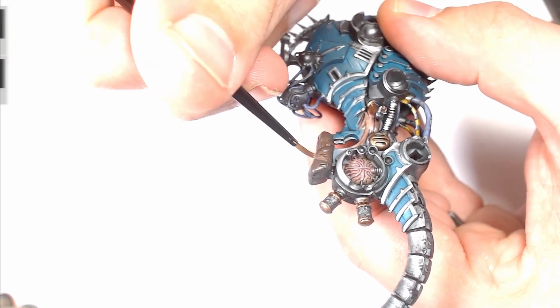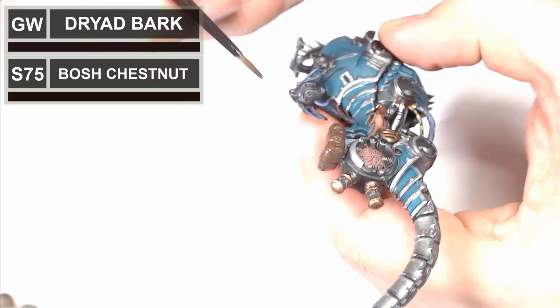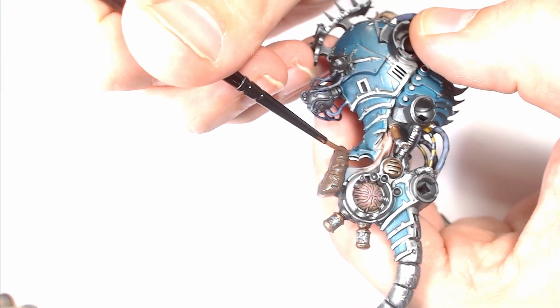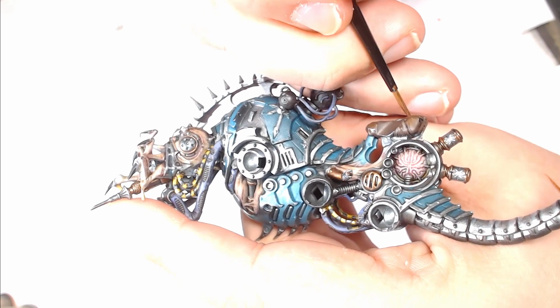So the next is Dryad Bark with Bosch Chestnut. Bosch Chestnut's a Scale75 paint. I'm just starting to add some highlights onto it all the way around, keeping it nice and simple, really basic highlights at this point.